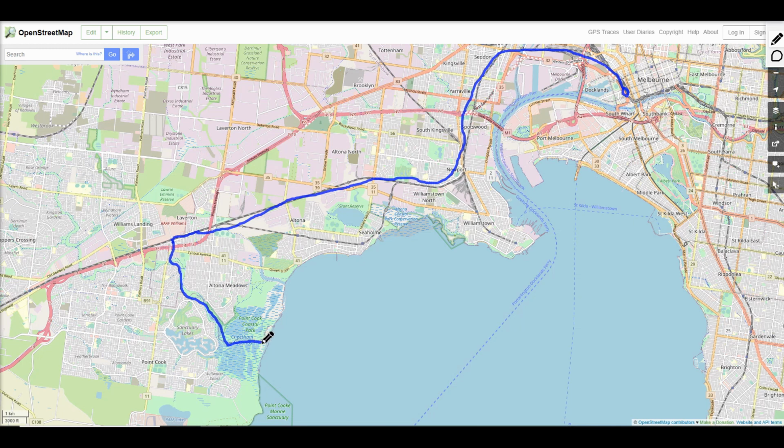Absolutely gorgeous ride. And from there you follow the coast and the Bay Trail West through the wetlands, and you go up to the Altona Foreshore, and you end up in Altona Town, where you can have a stop for breakfast, lunch, or just to have a little bit of a rest. And from there you can follow the Altona Coastal Park, and you will end up in Williamstown through the Jawbone Conservation Reserve. And again you follow the coast. Absolutely gorgeous ride with a fantastic view to the bay.